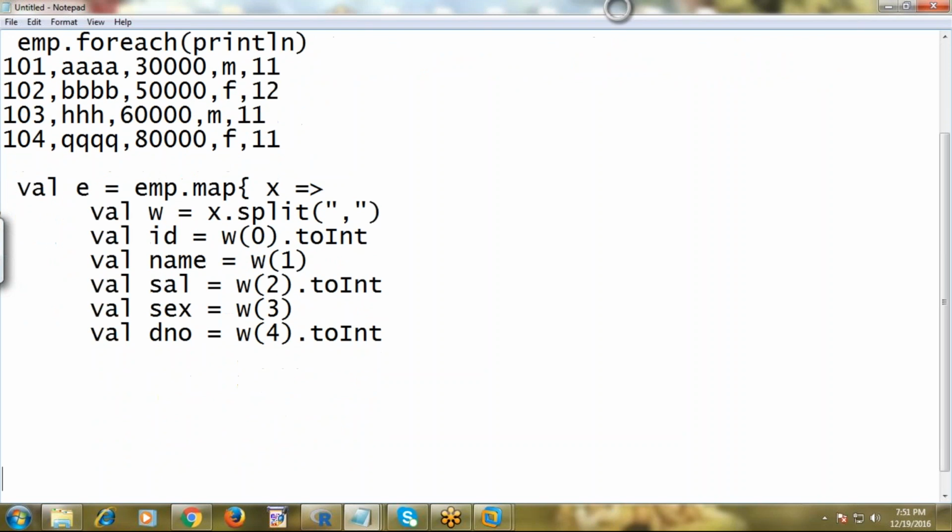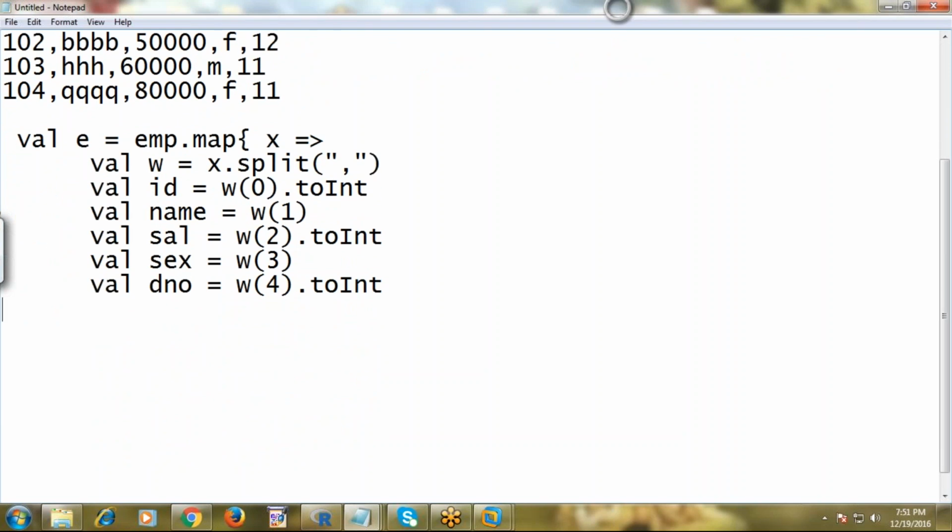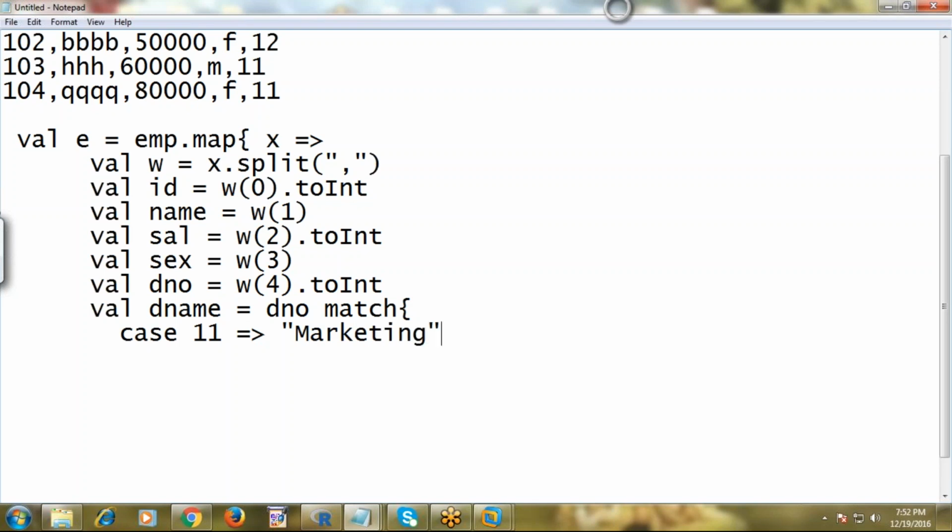But actually what we need is department name. That means conditional transformation we require now. For this, val dname is equal to dno match. Already you have seen that match operation. And case 11. If it is 11, what do you want? Marketing. And case 12.